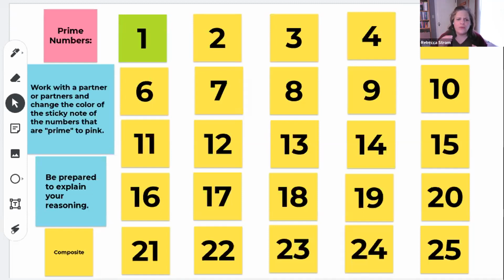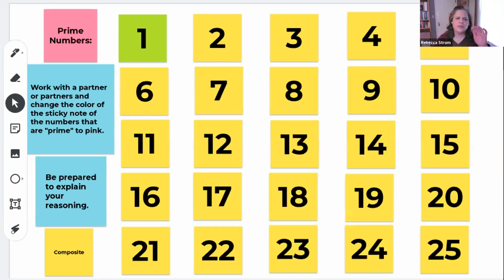So I muted myself and I just sat there and listened. And as much as I wanted to say nothing, I did start typing a little bit. But before I did, do you notice that the number 1 I left green? Because that's the number that falls into the neither prime nor composite category. I wanted to highlight that this one doesn't count. It's not prime, it's not composite. It's its own thing. So that was why the number 1 was green.